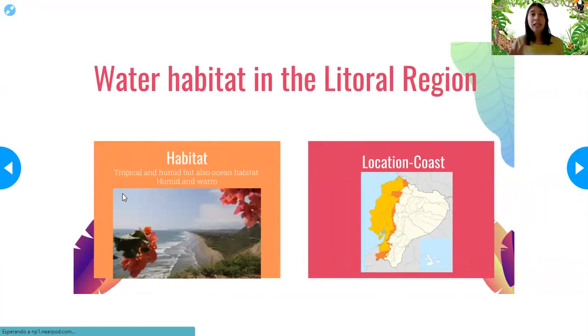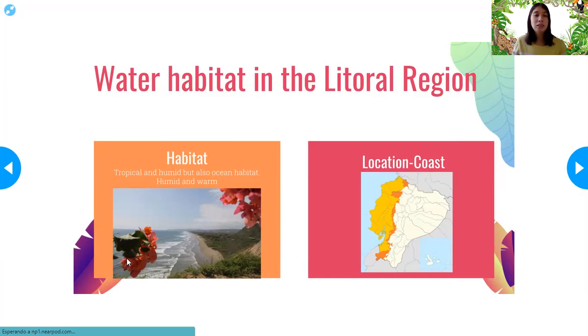So we will be learning about the four habitats in Ecuador. The first one is the water habitat in the littoral region. This habitat is tropical, but also humid, and also includes ocean, so beautiful ocean. The climate is humid and warm.